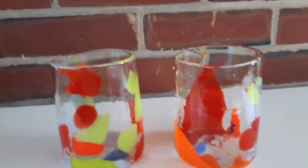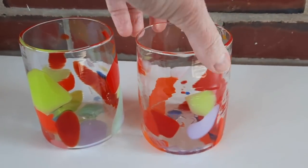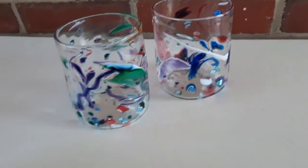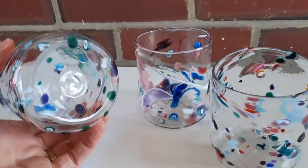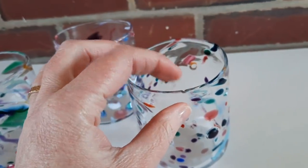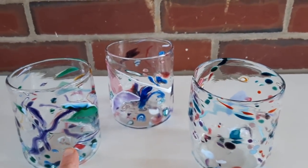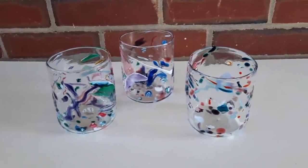You can tell they are handmade because they are uneven — they're not perfect, but they certainly are pretty. I really like these. This glass looks very similar to two others I'm going to show you, but it has no marking on the bottom. If you look at that one and put these also with it, don't they look like they all go together? But these two have the same signature on the bottom — DGD — and this one is DG94. There is a little chip right here on the edge unfortunately, so you'll have to be careful. Because these look so similar I would think maybe sell them together, but this one is not marked so I don't want to sell them as by the same maker.